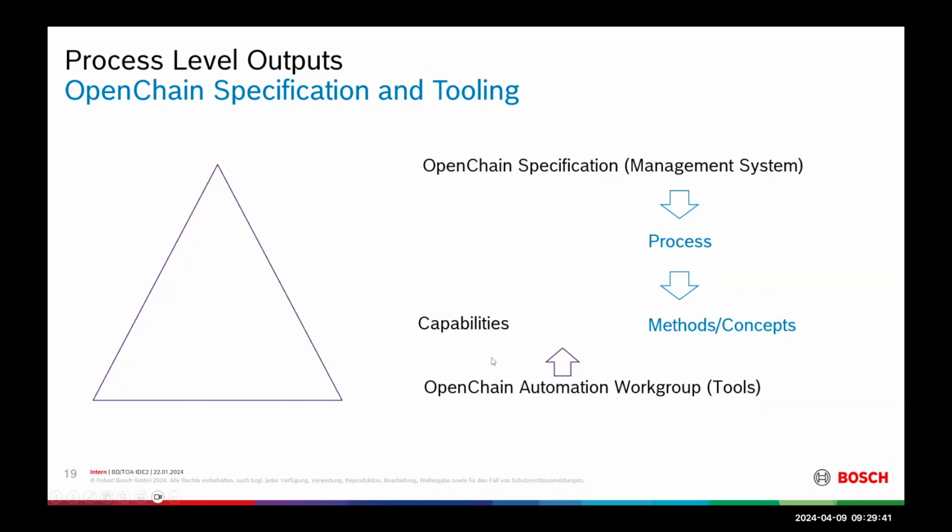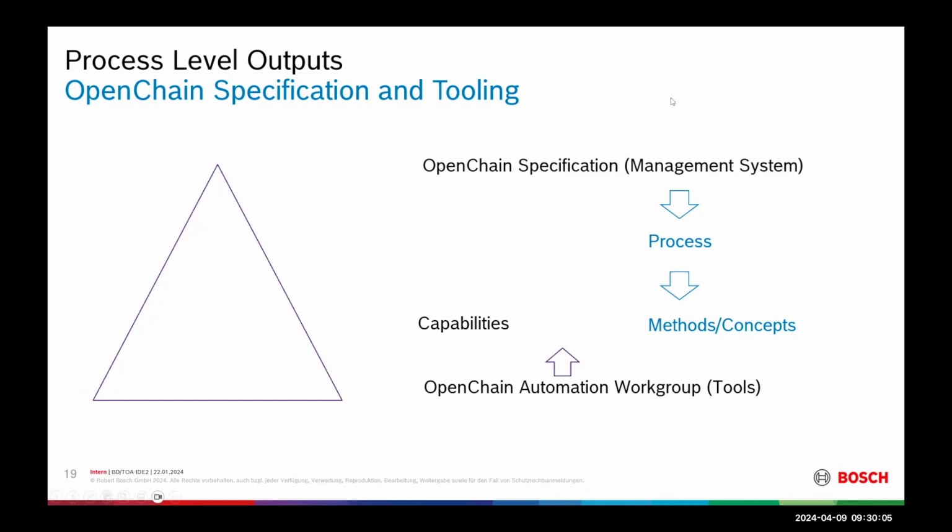So therefore, we already made this step in the tooling group, bottom up, right? To say, okay, now sometimes it's not a tool that you need. Sometimes you need perhaps data or whatever. So therefore, we came up with this word capabilities, right? Because a capability does not always need to be a tool.